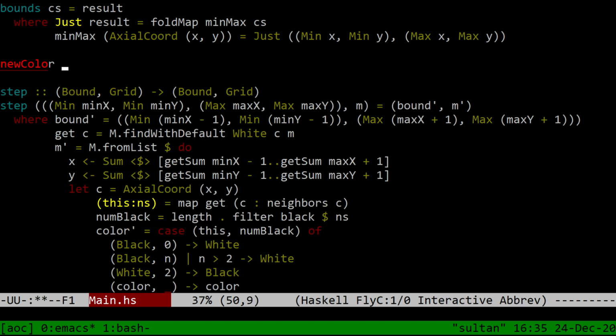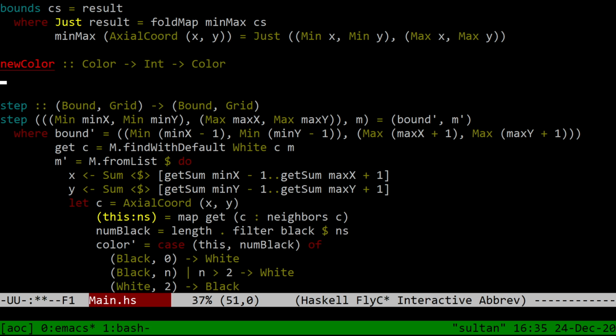New color is a function from color and int to color. Well, we'll just write the whole thing out.